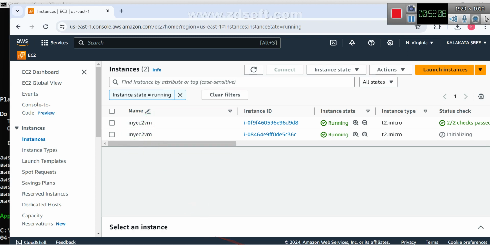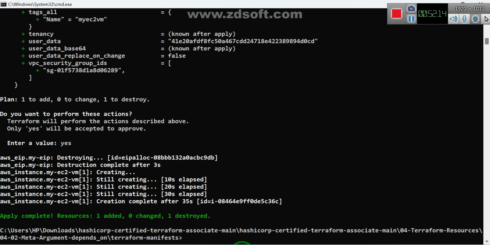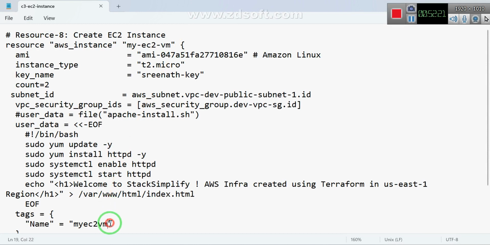Quickly respond, anyone. What to do? What is the modification? Anyone tell me? In the notepad instance, I need to go and change a small thing there: hyphen, hyphen, curly brace. After this, what to do here? In count.index, count.index plus 1, count.index plus 1. Now this is the thing.